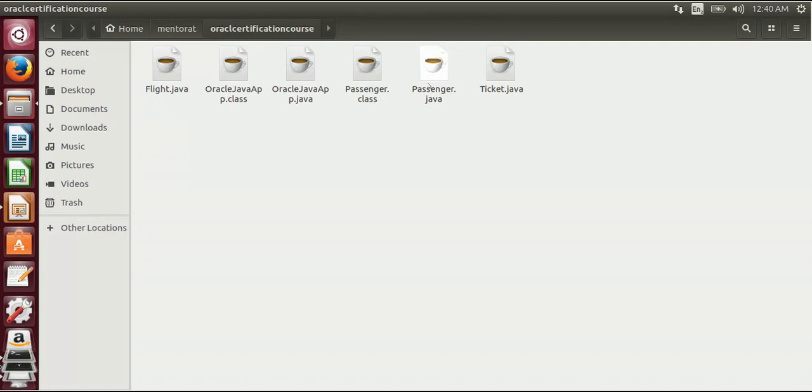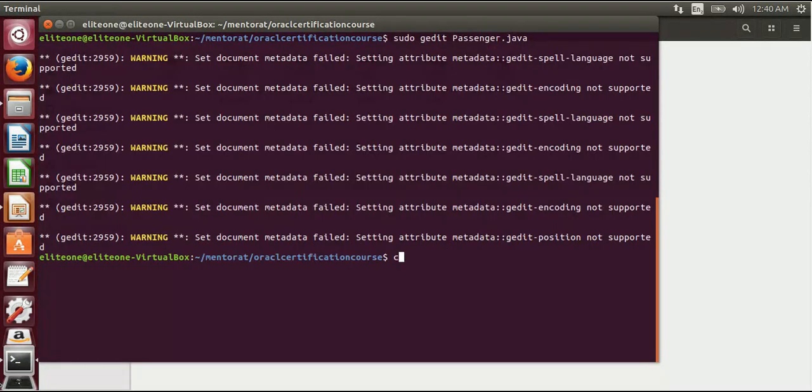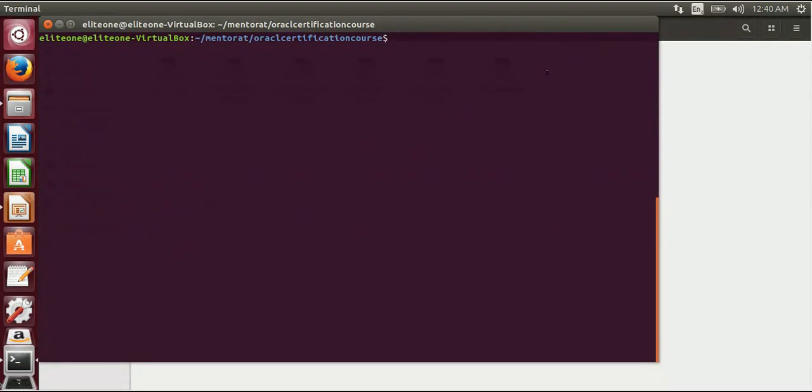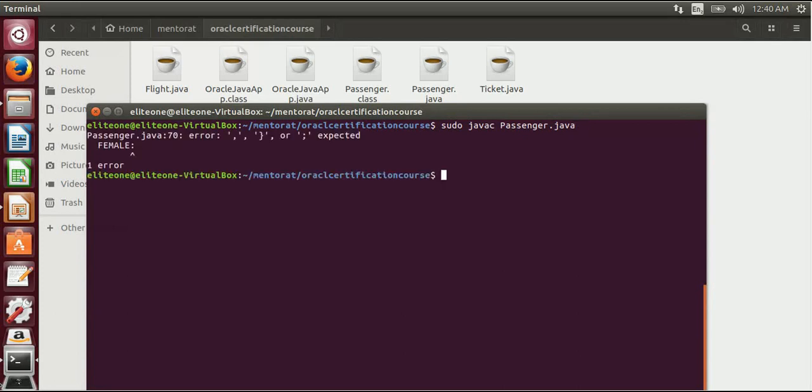If a file contains many declarations of class, enum or interface, even if they are not public, when you compile the class within it, the subsequent classes will be created. So look here what I mean. When I compile my passenger class, it will create an enum also.